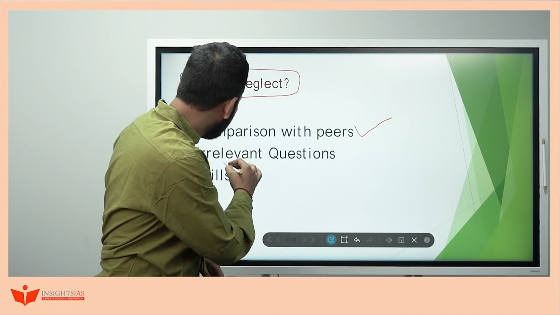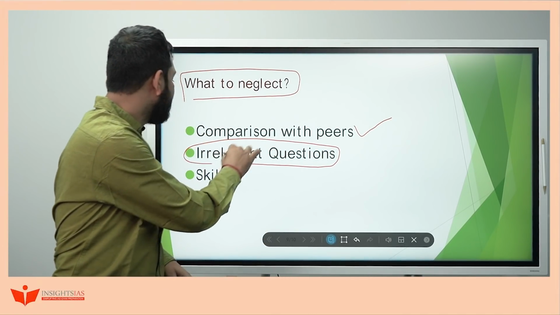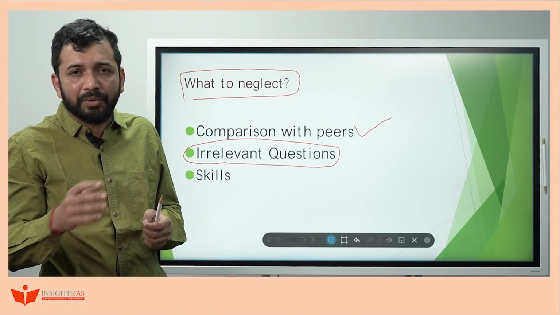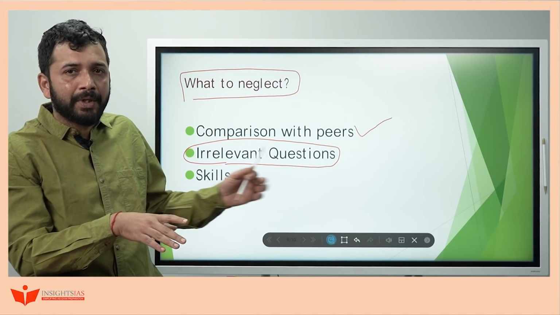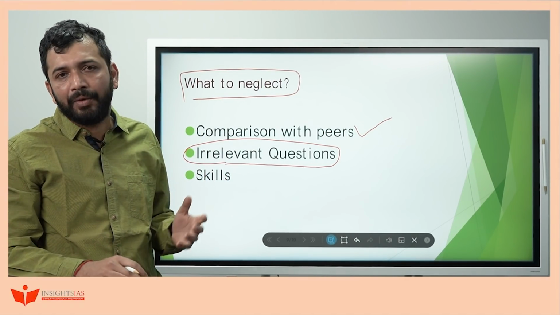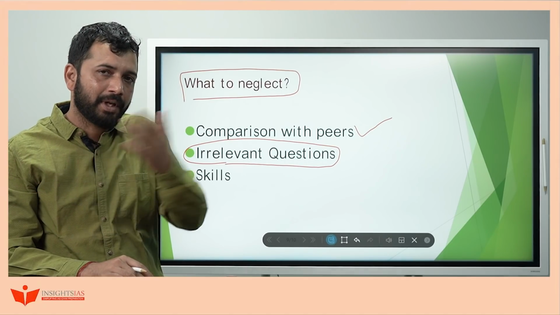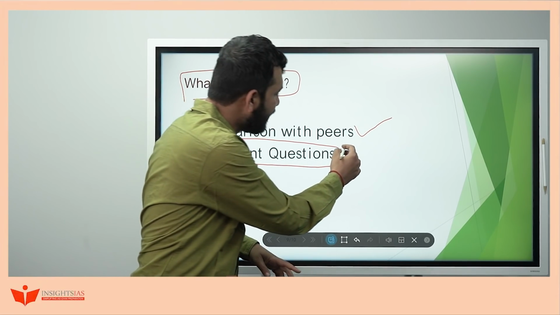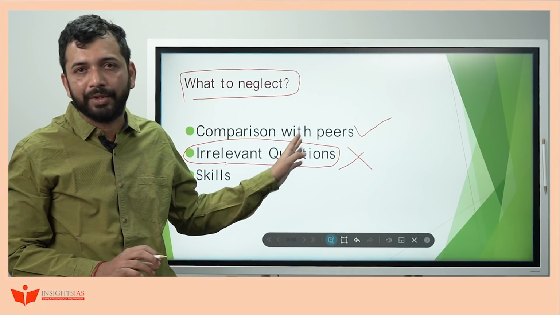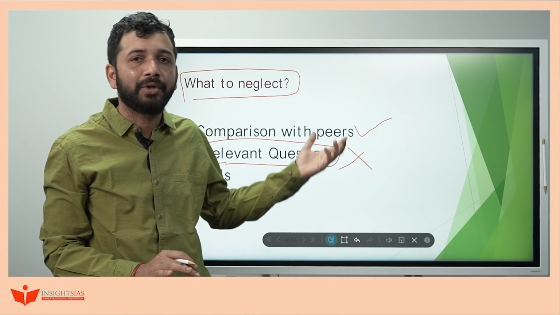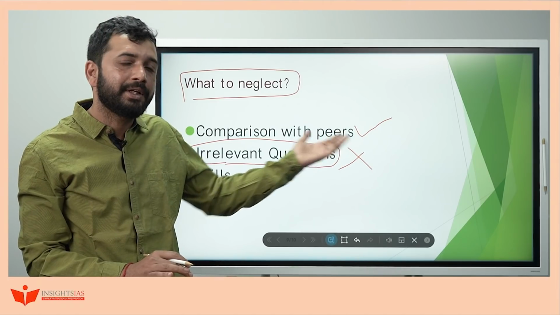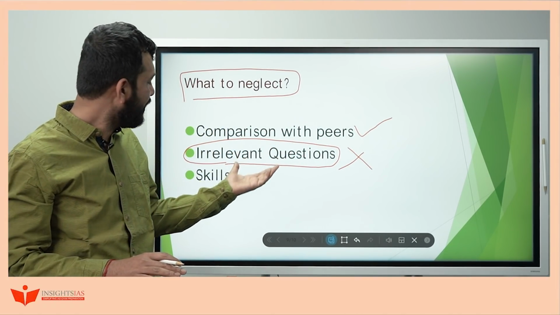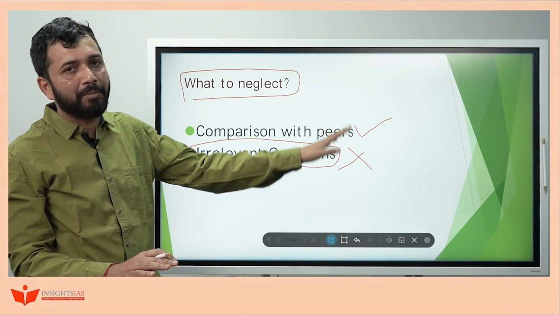Second is irrelevant questions. Sometimes, let's say last year they asked about sports, and tomorrow they ask too many questions on minor sports, like golf, and you feel that it is very irrelevant compared to previous year papers. Then you can neglect that in the synopsis. Don't worry about such questions. Don't give too much weightage just because you don't know the answer. It doesn't mean that the question is important. If you feel it is not relevant, then don't try to remember those facts.